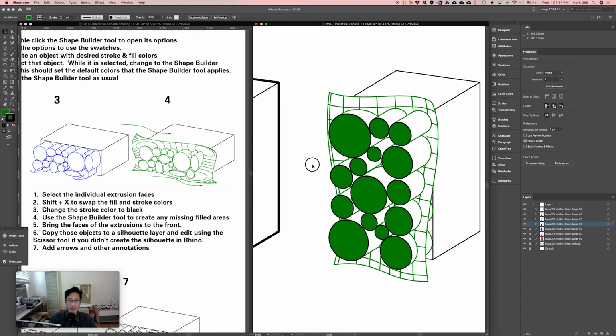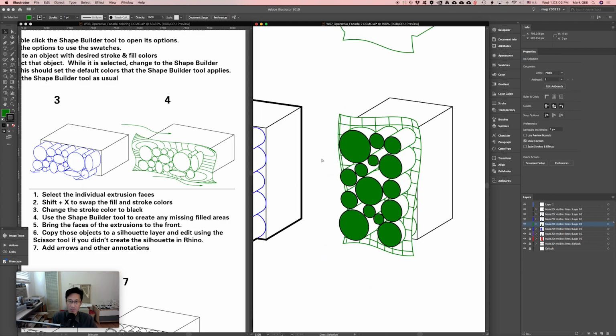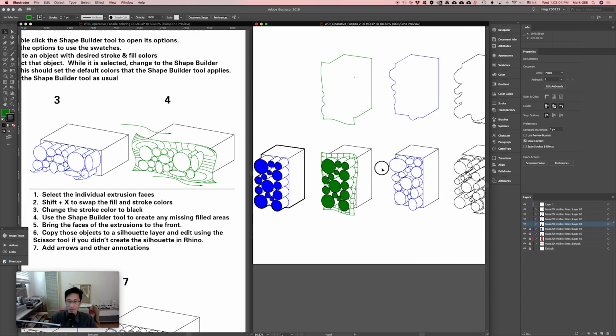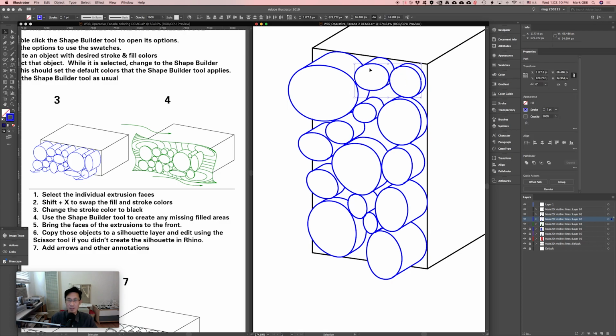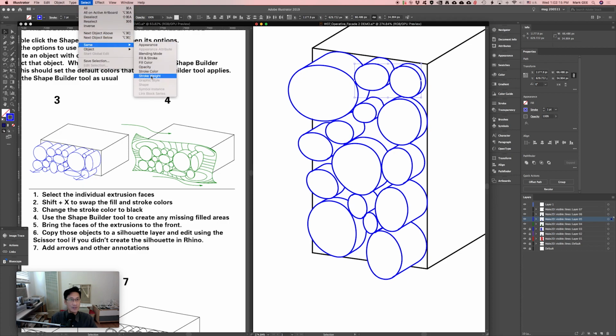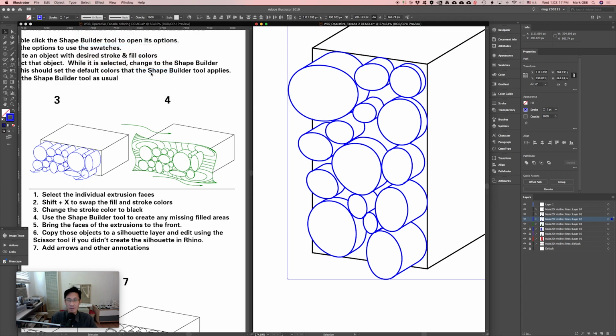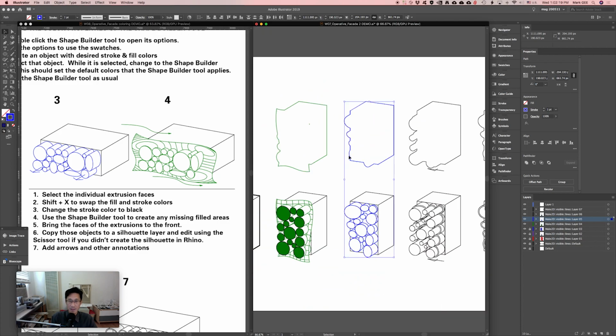Now, I'm going to do a similar thing to do the back geometry. What I'm going to do is go to this diagram here and do a little bit of selection. Say Select, Same Stroke Color. And it selected everything, including the silhouette. I don't need the silhouette, so I'll deselect that.